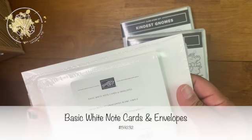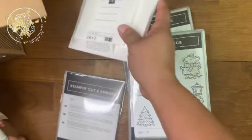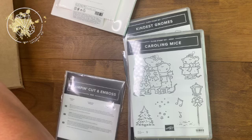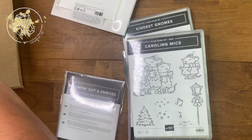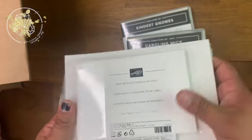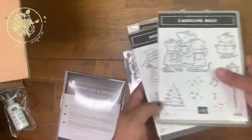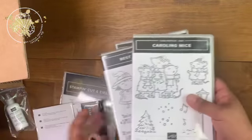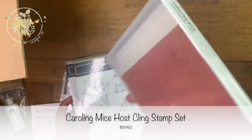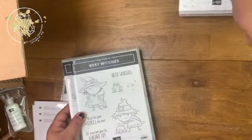Basic note cards and envelopes. I think I meant to order envelopes, but here we are. Okay, I ordered basic white note cards and envelopes. So that's that. Okay, these are the three stamp sets that I got this time. I got Caroling Mice. This is a hostess stamp set, so you do have to meet a purchase minimum requirement in order to be able to purchase this one.